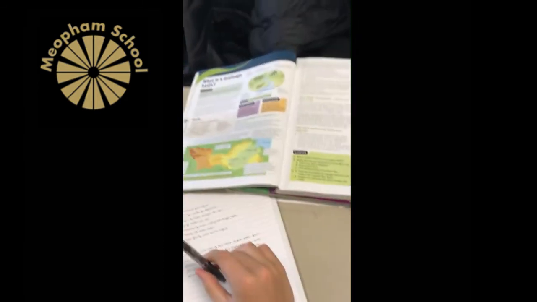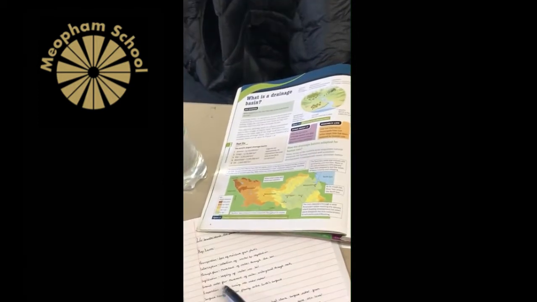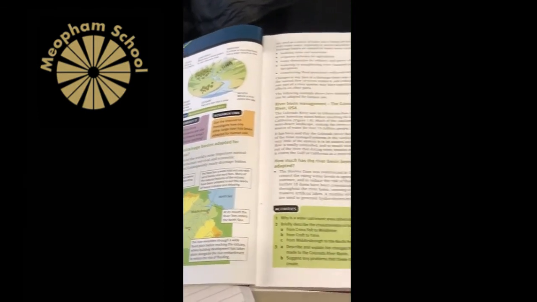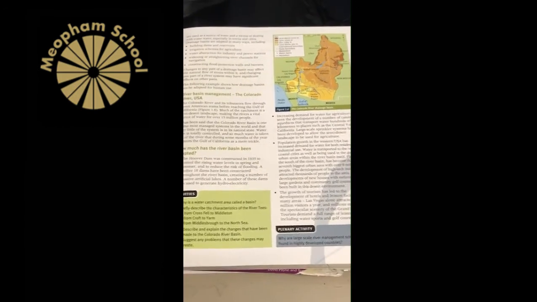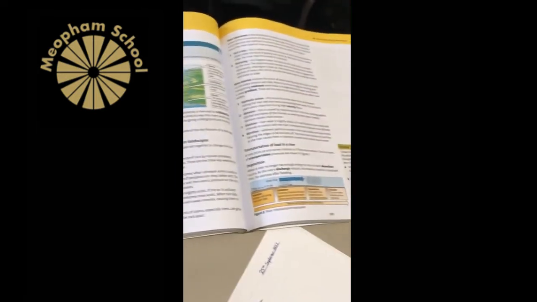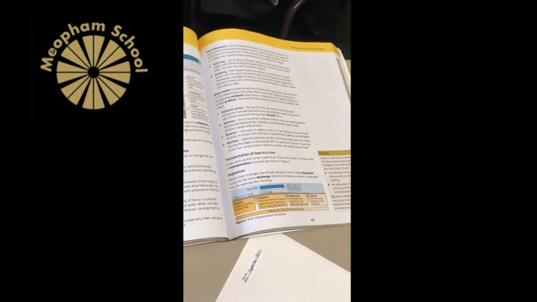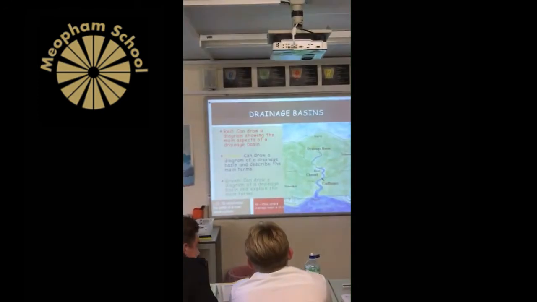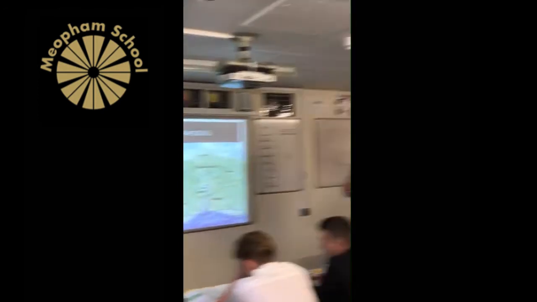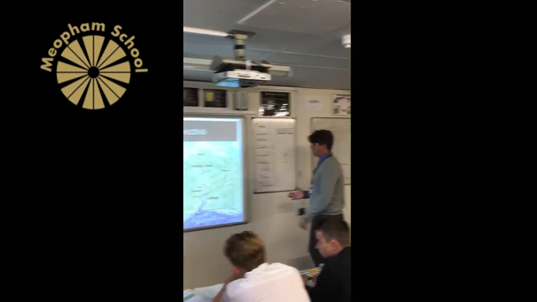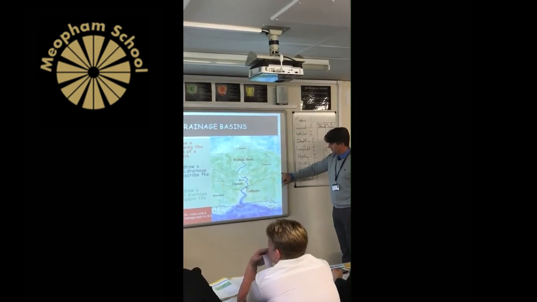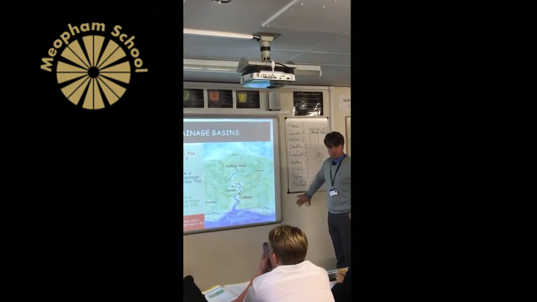Just going to pick up some of the key terminology for us now. This dashed line is that dividing line. A good way of explaining what that dividing line is, or the actual key name for it, is the watershed. So the watershed is the line that separates one drainage basin from another. That's a basic definition. We can see the watershed here. If it lands on the other side of the line, it will drain into another river somewhere else.